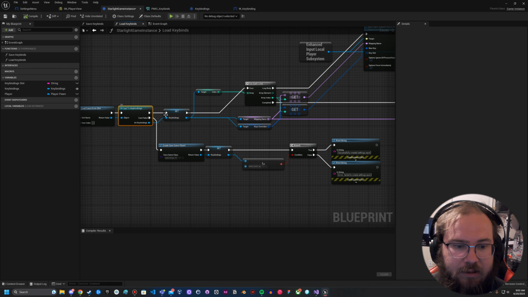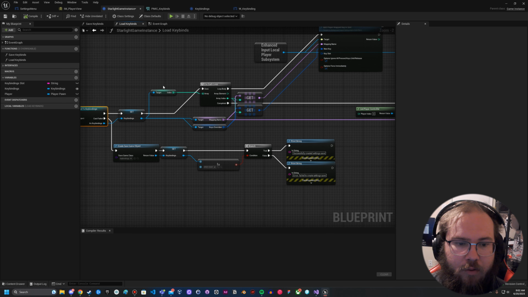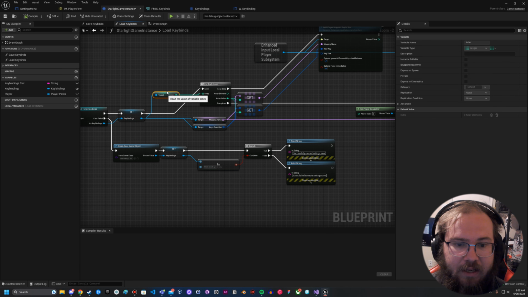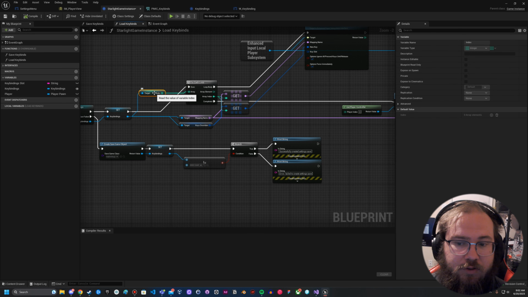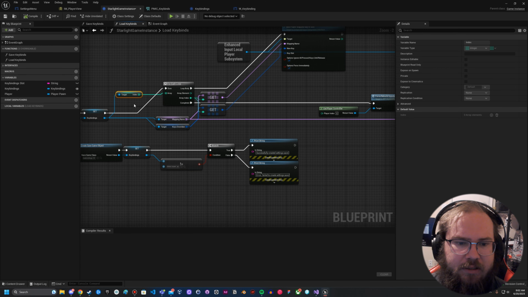If it does exist, then we, of course, set it to key bindings, and then we go through all the indexes that exist inside of the key bindings array. So this index basically stores where those key bindings exist, what key bindings were overridden. It's not necessarily 100% required. I do it because then I can debug it later on if I need to.